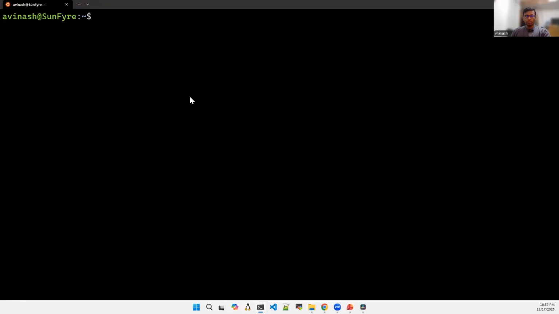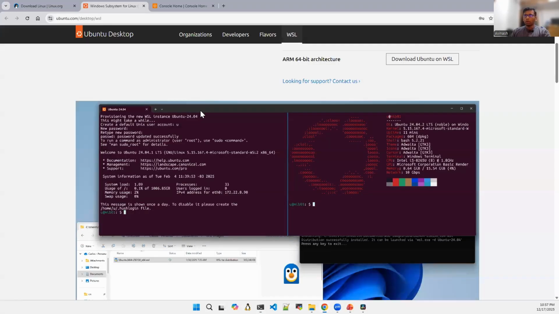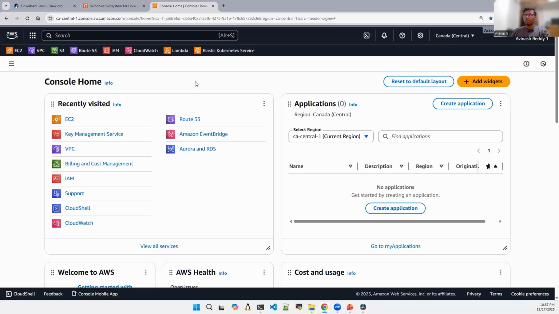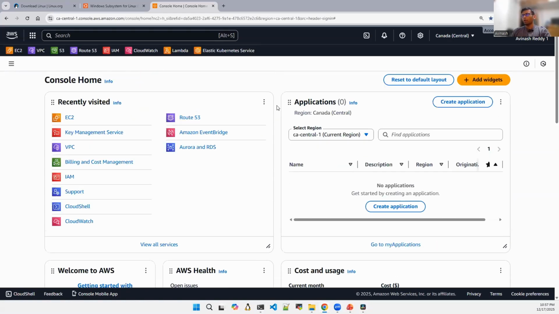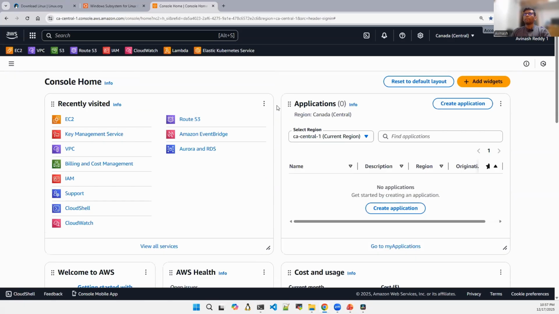And going back, where is my browser? There you go. And the last option is accessing Linux via a public cloud platform. If you don't want the complexity of downloading Linux locally using the first two options, and you're okay with paying a minimal cloud bill, you can go ahead and open a virtual machine through any cloud provider.